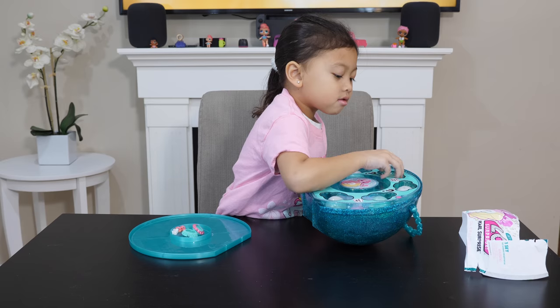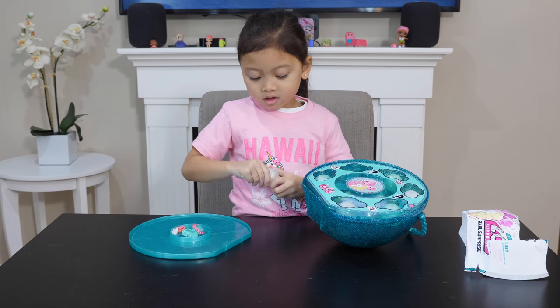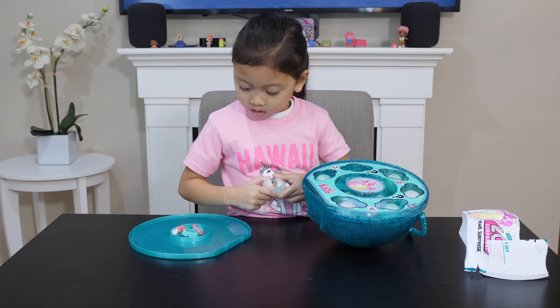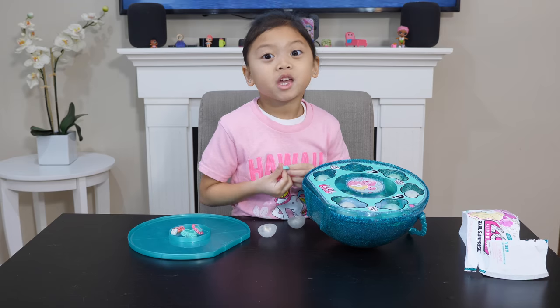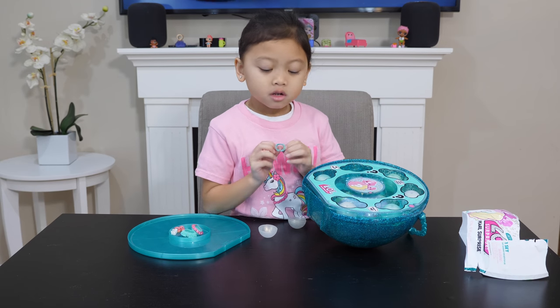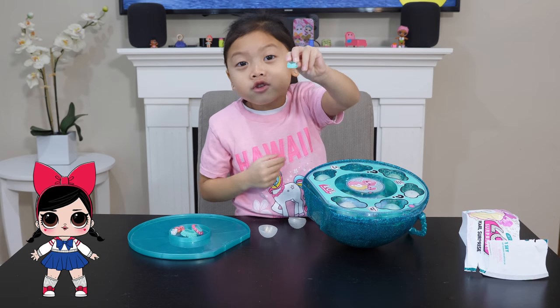You got Snap, that's so cool. On to the next one. Wait, one. Wow, this top is adorable. Look, it has seashells. It's so cute, I love it.